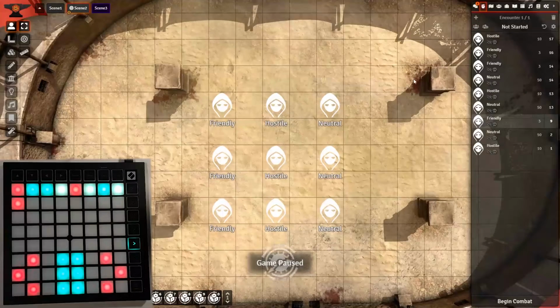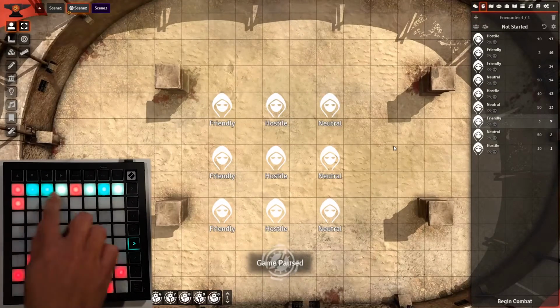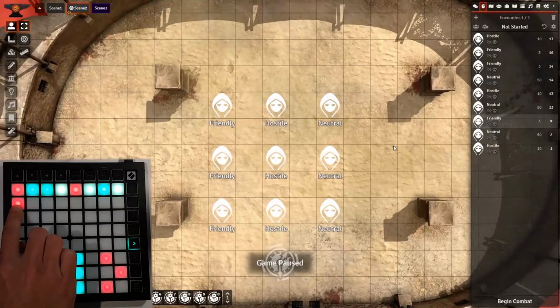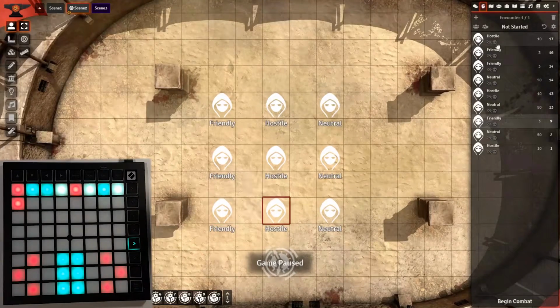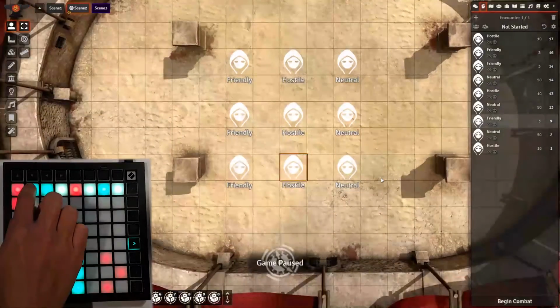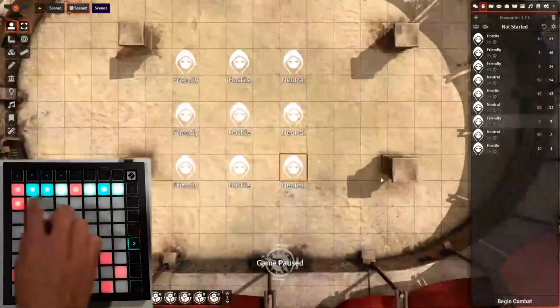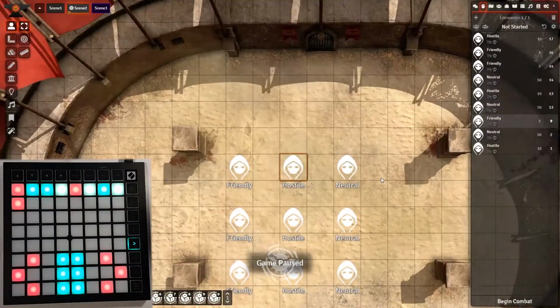If we roll for initiative, you can see that the order corresponds with the new initiative order. And of course, again, we can go through each of these tokens.